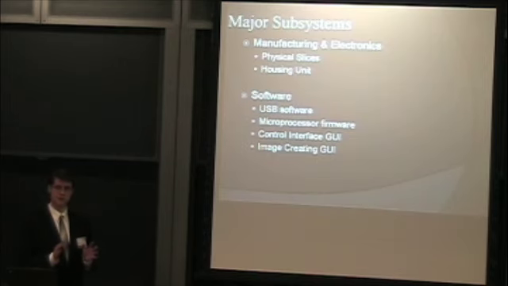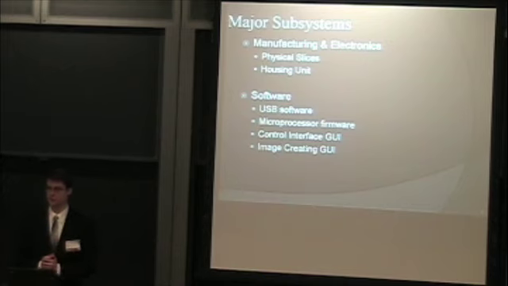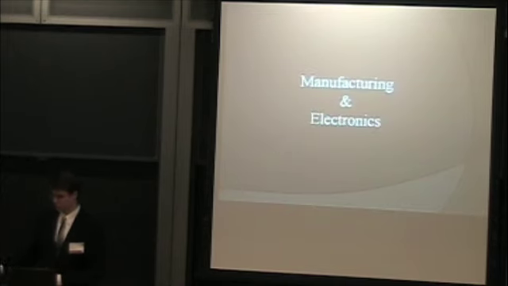The major subsystems of our design are the manufacturing and electronics, which include things like making the actual slices stand up, as well as powering the LEDs, making them light up. Also, the software, which is responsible for the control signals to the LED drivers and transistors, which will control the LEDs, as well as our wonderful GUIs to give the user full control. Now Sachin will discuss manufacturing and electronics of our design.